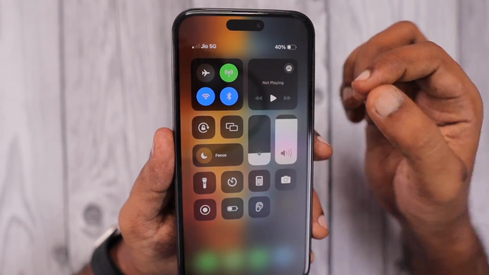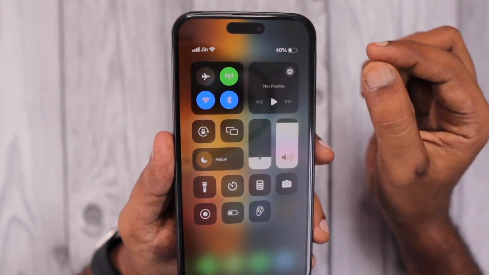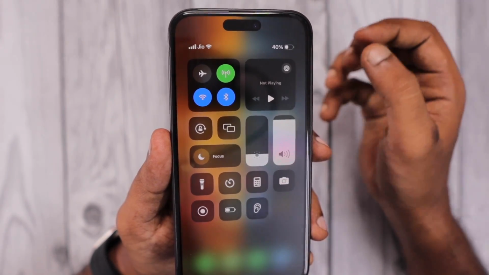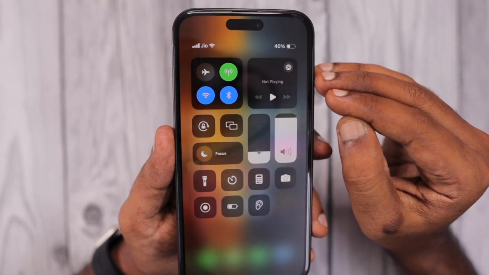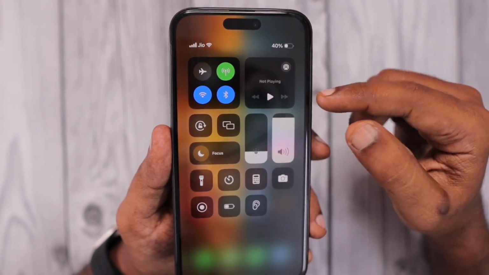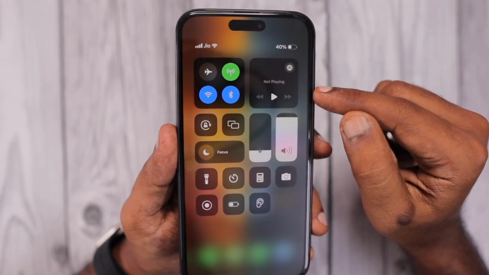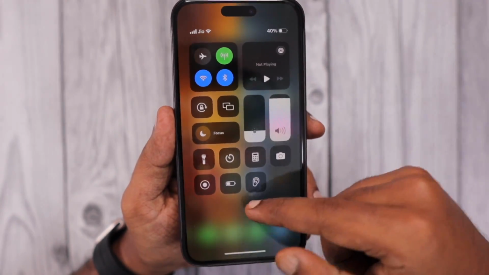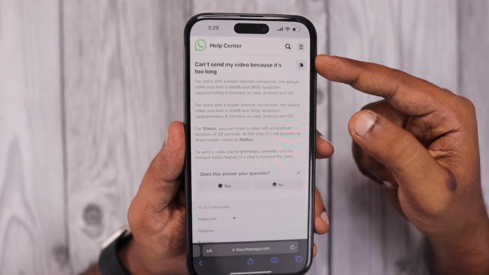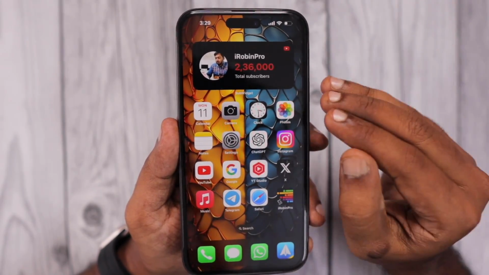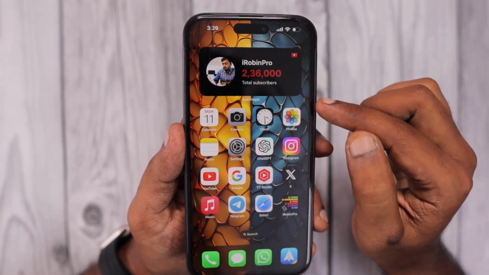This will reset and try to establish the connection again with your mobile data or the Wi-Fi network that you are using. So if there is any temporary glitch related to some iOS software related bug in the network settings, then this will definitely be helpful to fix that temporary bug and re-establish the connection so that WhatsApp or any other website that you were trying to visit previously will start to work again. So if the issue is something temporary and network related within our device, then this airplane mode on and off will definitely be helpful.